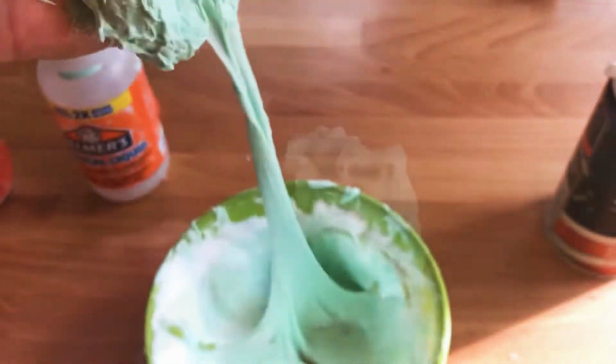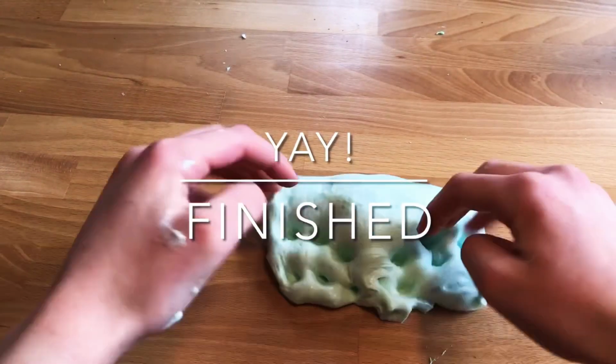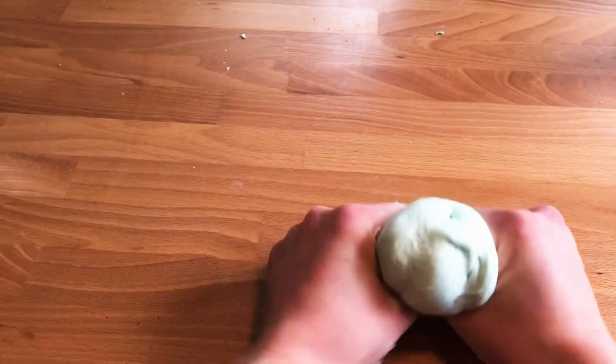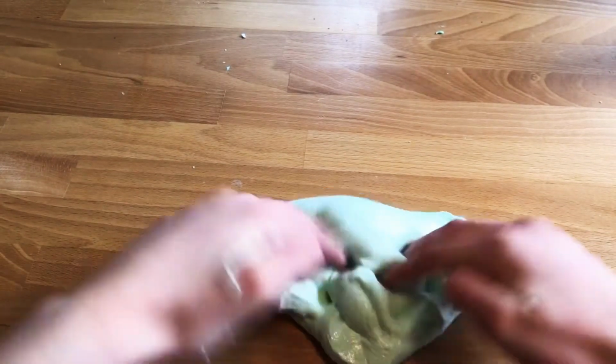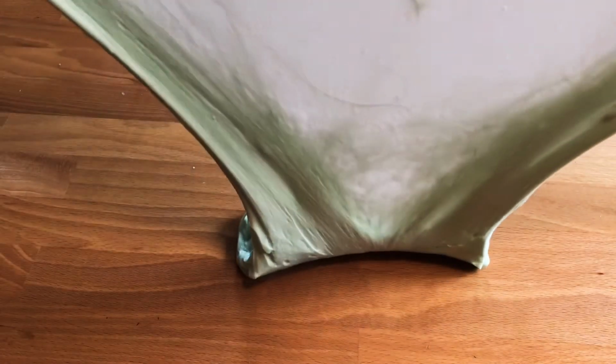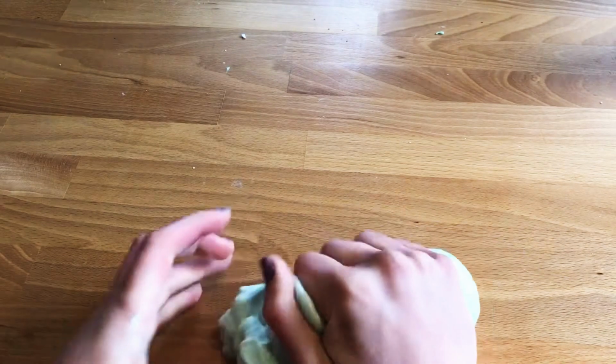Oh, gross. Yay, finished. It's all done and it's not stuck to the hands. I don't know how that happened. It was like magic sauce got added somewhere that you didn't get to see because it is not looking the same. Okay. You can stretch it out to look like a thin bread towel.